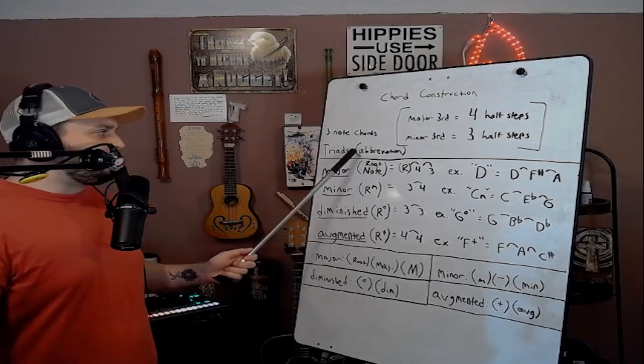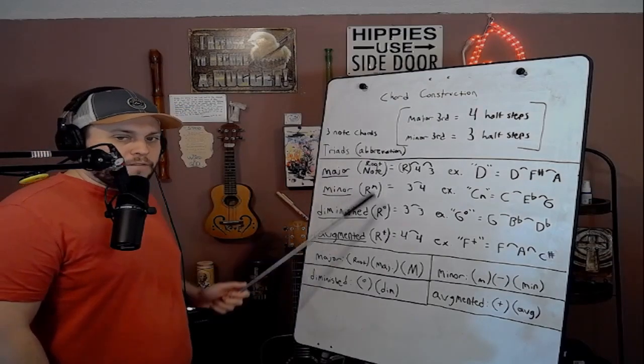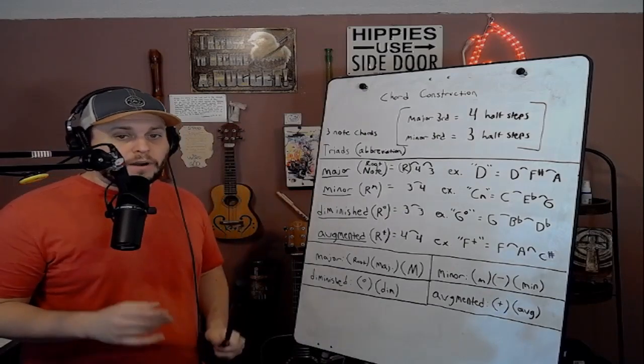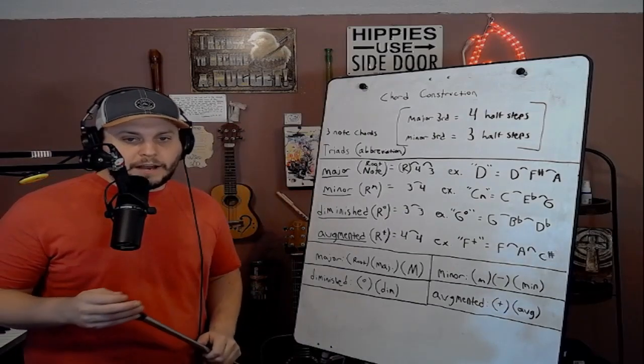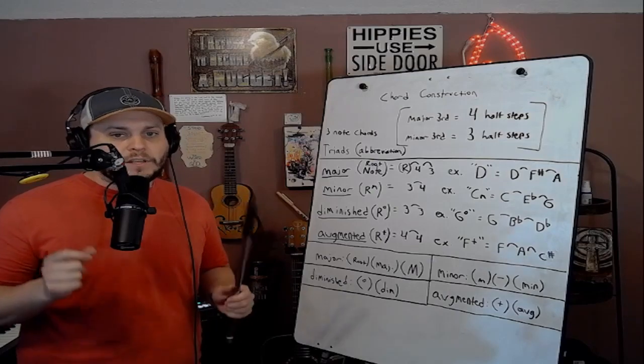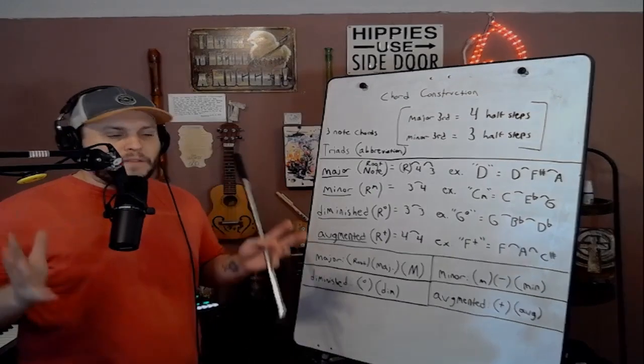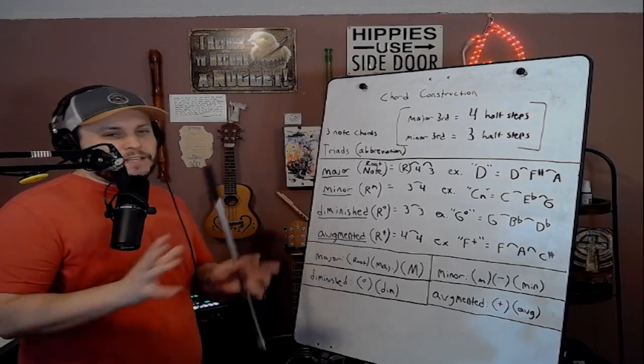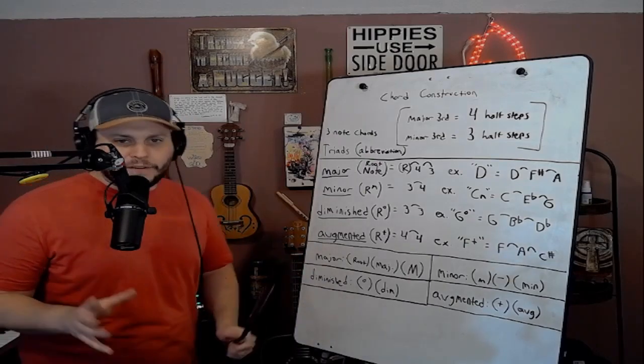And in the parentheses to the right of every chord is going to be the abbreviation for that chord. And we're going to close out the lesson today with some thoughts on abbreviations and why there's more than one for every chord. I only use one, but we'll get to that in a second, how the abbreviations work.